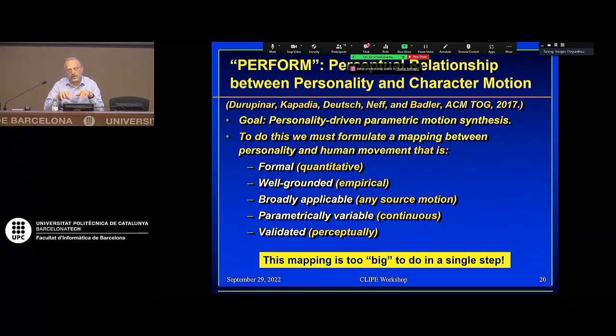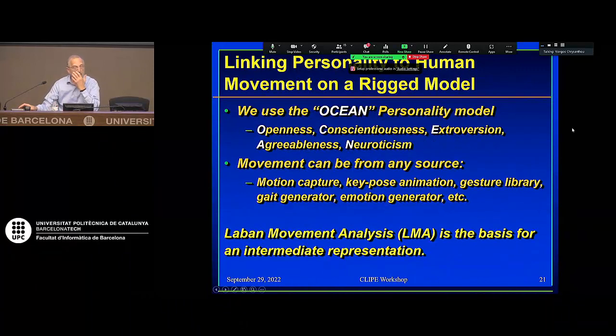Now the reason for putting this in bold here is that the tendency nowadays, and not to be critical, but it's just a strategy that researchers take, is to go from a problem to a solution with one big neural net solution, or a convolutional network. And indeed, we could have done that, but we didn't have a big enough data set that would have made that sensible. So instead, we did the good old computer science thing, which is divide it into two separate mappings and compose the mappings. So in order to do this, we needed a representation for personality, and we needed a representation for motion. And in between, we put Laban movement analysis.